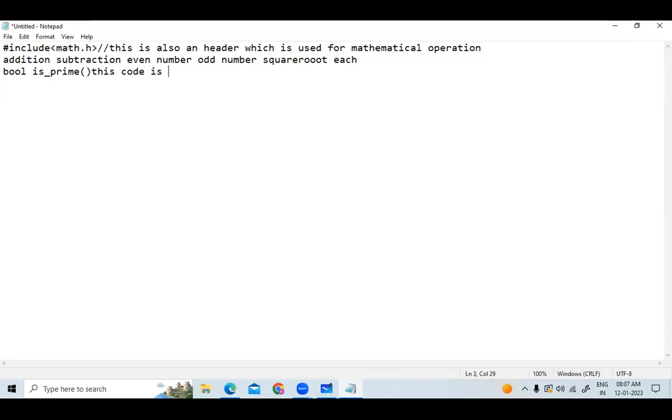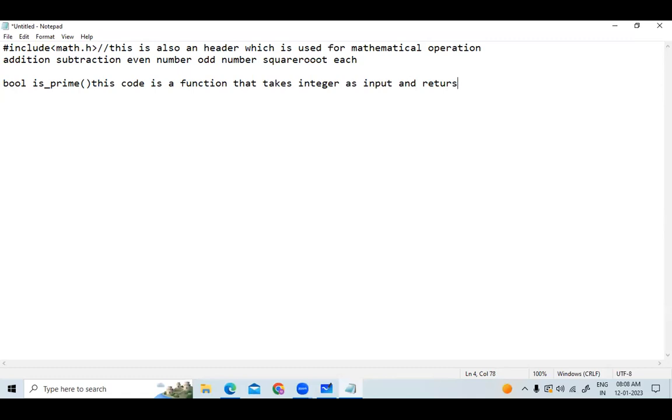This code is a function. It is a function, and I'm speaking only about this. The code is a function that takes an integer as input. You know what is meant by integer? It's any number that is not a decimal, like 1, 2, 3. Yes, that's right.